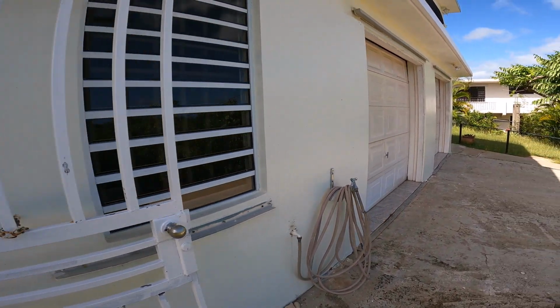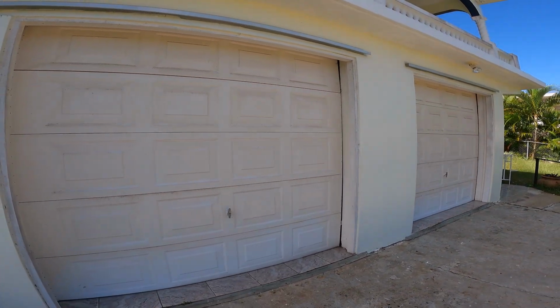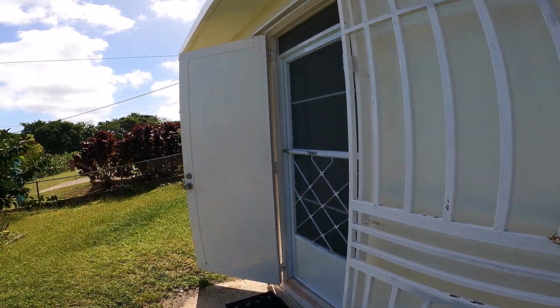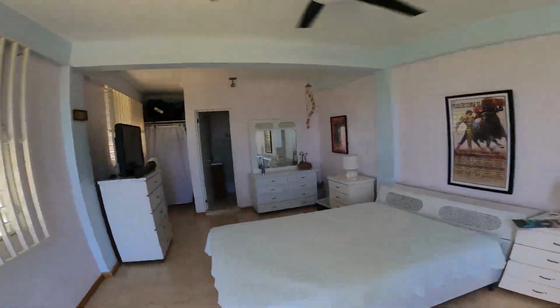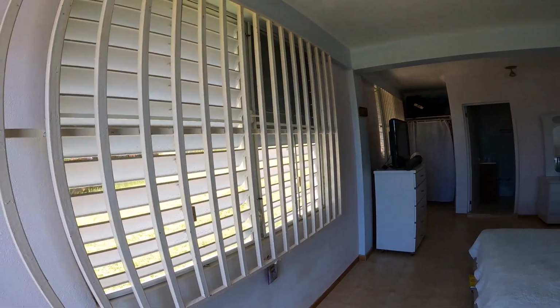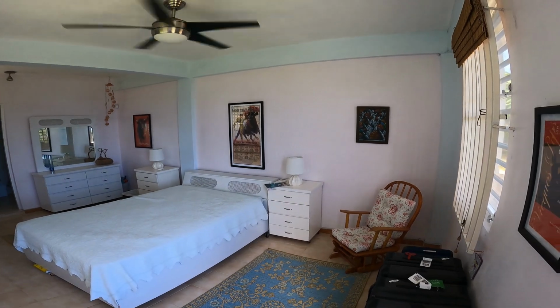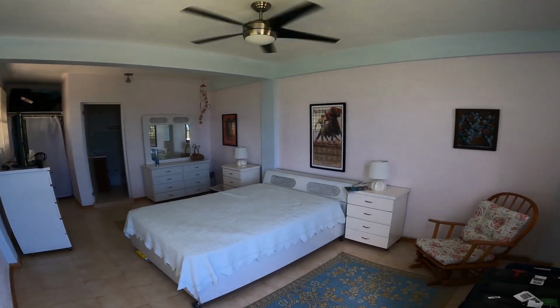This also should be mentioned. If you want to add on, I think you could also add on a bedroom or 2 down here, if you want to turn this into a multi-unit property. So down here is an entrance to the 3rd bedroom. This is great if you have visitors, or if you want to turn this into a rental property. This could be the property manager that lives down here.